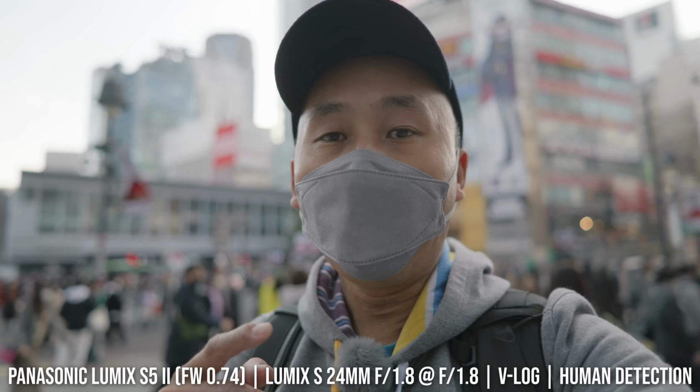All right, finally it is nighttime and let's continue the autofocus test here. And now I'm in the area called Roppongi. So here is a pretty dark little side street. I'm shooting at around ISO 6400, still using the 24mm f1.8 lens at f1.8 and using face detection. So yeah, I think the daytime result was pretty good, but let's see how the camera performs under low light. The reason why I came here is because there's a street with lots of lights on the trees. So we're almost there, and I'll show you that.